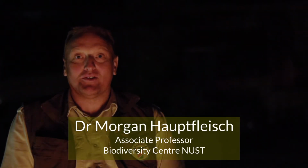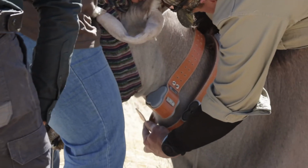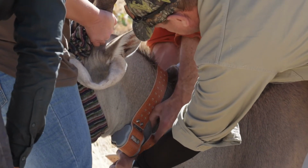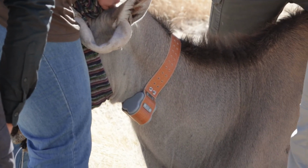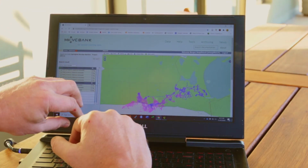We've had a pretty intense wildlife capture event over the last few days. I'm extremely happy with the outcome of it. And when we're running off in all these different directions, it's quite important just to bring it back to the big picture. You know, where does collaring an eland in the far west of the park fit into the entire project of looking at these animal movements across different landscapes?